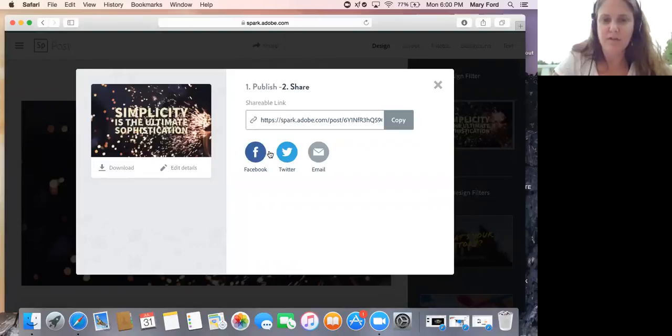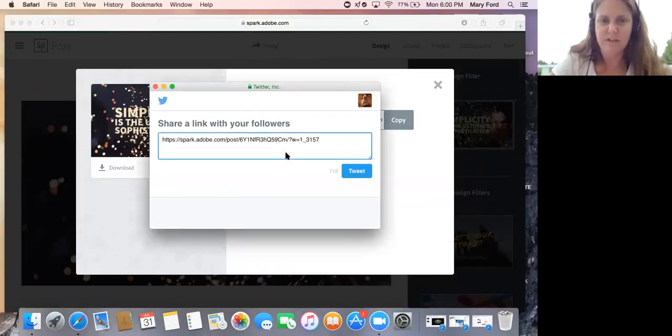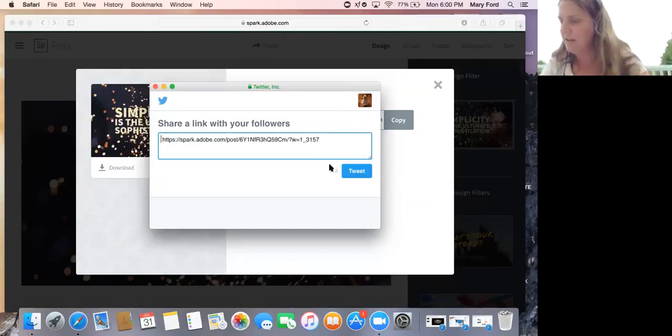And then it gives you the option of Facebook, Twitter, email. You can either copy the link that way, or you can also go right to Twitter. And since all of us have a Twitter account, this is how it's going to get posted. You guys are going to use a hashtag. Regina or Lawrence, you could type the hashtag in the chat. The hashtag is going to be hashtag Loyola ET Spark, no spaces.